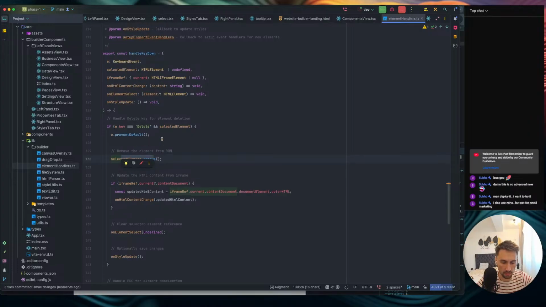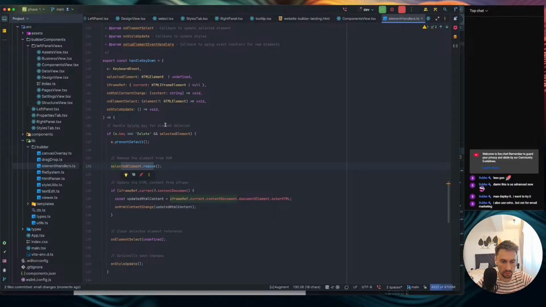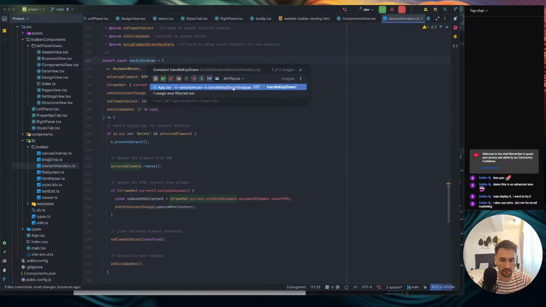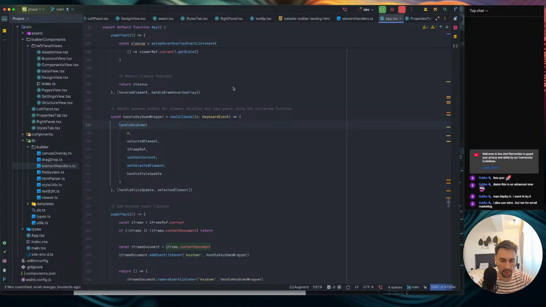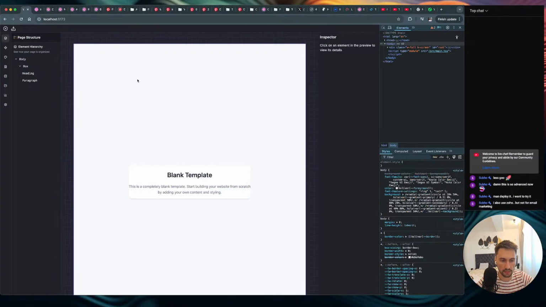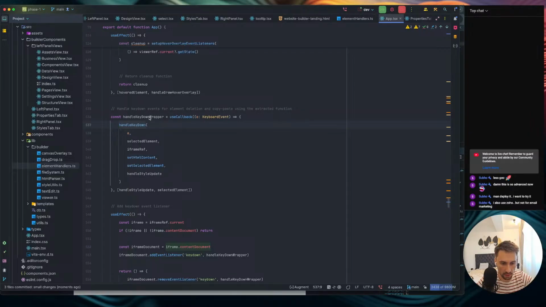Well, who is having the event handler? Handle key down. I think the event handler is inside the iframe and it should be added whenever you view a template, no matter if you are focused on the iframe or not. But let's see. So handle key down wrapper. What's this?